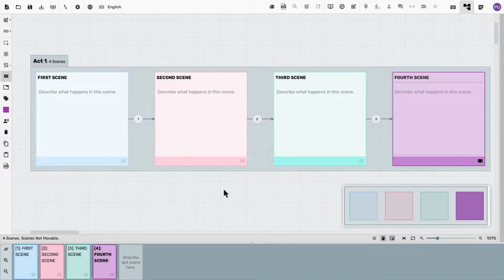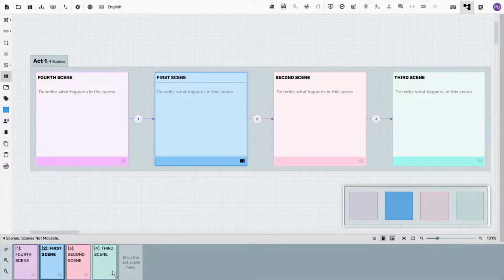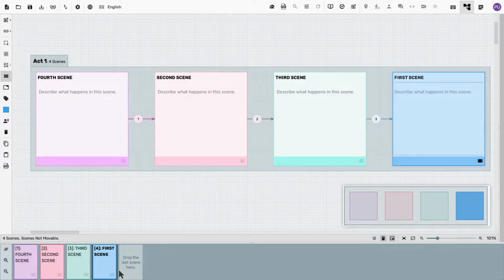Now let's say in my second draft, I want to mix up my story. I want to change the order in which these scenes roll out in my screenplay. Maybe I want to start with the climax first. And then whatever used to be the first scene, I want it to happen at the absolute end. So I've changed the order in which these scenes occur in my screenplay.